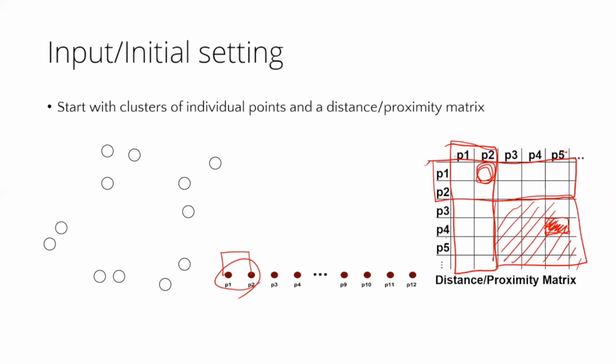But then, for every iteration, when you update by merging the rows and columns, you probably don't want to do everything from scratch, but rather want to keep the result of the previous computation as much as possible, so that we don't have to spend more computation for updating the distance matrix. So that's the key idea.